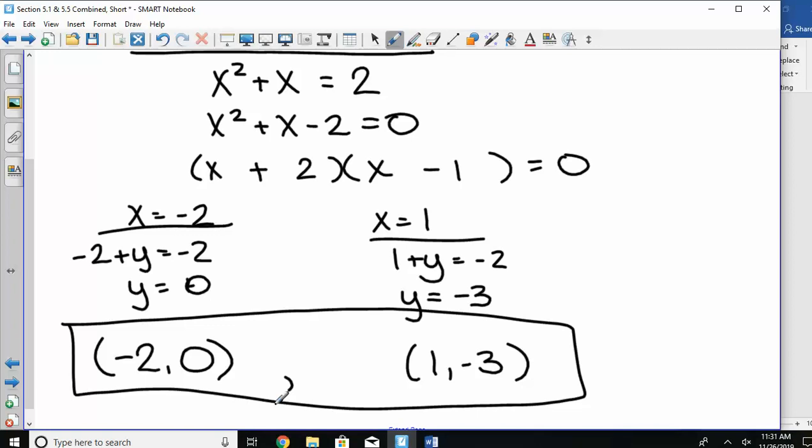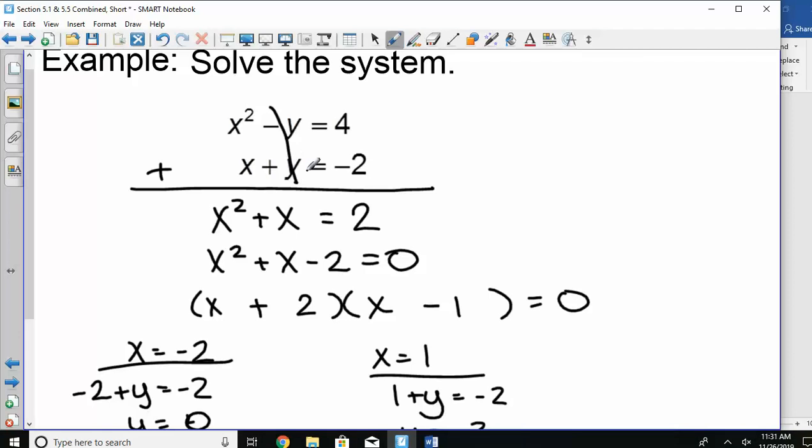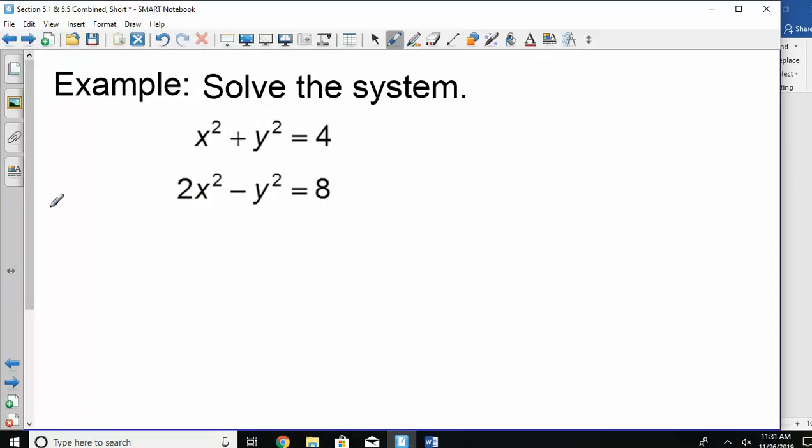Is elimination most likely? Yeah, you could have, this one wouldn't be too bad to do substitution for if you'd like solve for y in the second one and plugged it in. But usually I stick with elimination for these. This one. And I haven't been doing it, but you guys realize you can check all of these by plugging them back in, right? I think I did on the first one, but I haven't since.